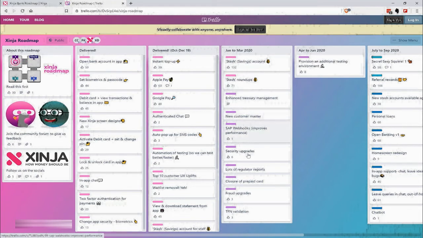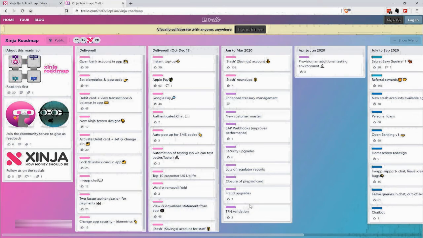And they put below all the different cards here in Trello to represent the different deliverables or epics, as we would call them in Jira, as we would call them in Agile. And then here they've also added, I guess, a few icons just to make it a little bit more visual for people. And they've allowed you to vote here as well. So they've added this voting functionality here. And this is a public roadmap, which means anyone can see it.